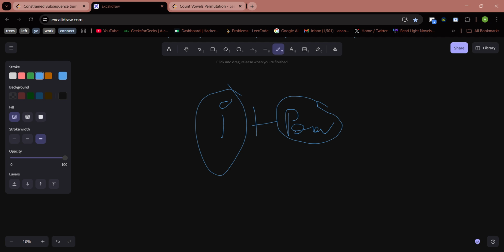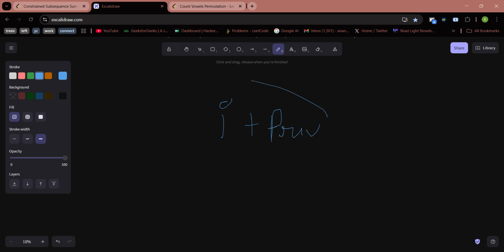But in this particular case, the binary form won't lead to uniqueness. So what would I do? I would convert this into a string. I can create this into a string.